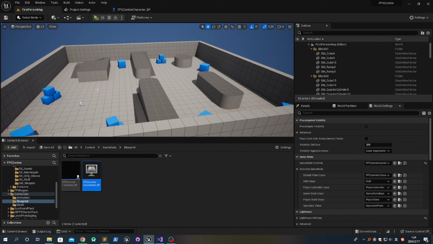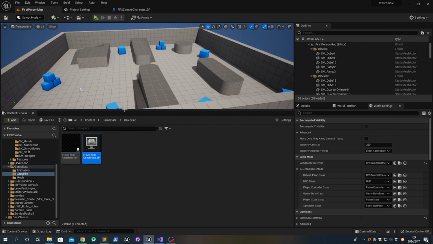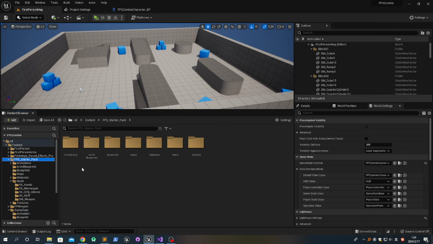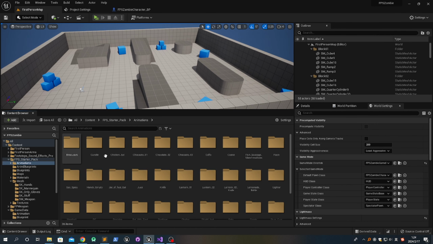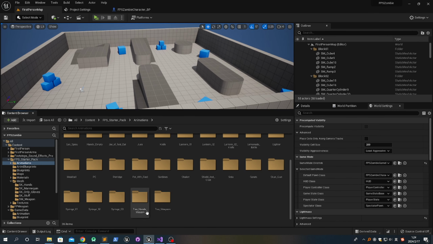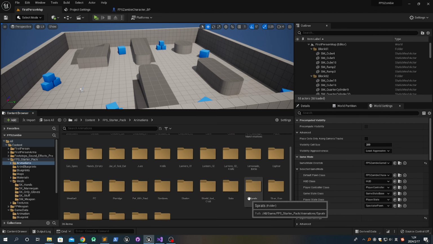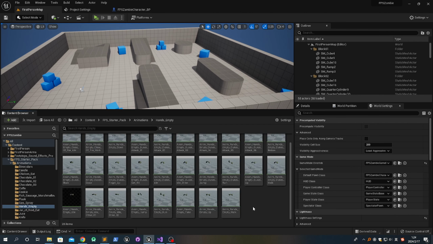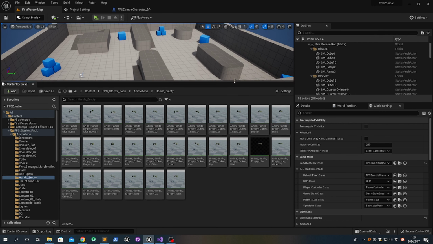Next, we need to add walking, running, and jumping animations to the character. First, find the assets we need in the FPS starter pack. What we need here are these 4 files.